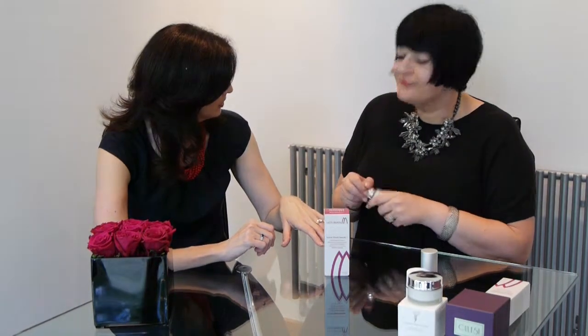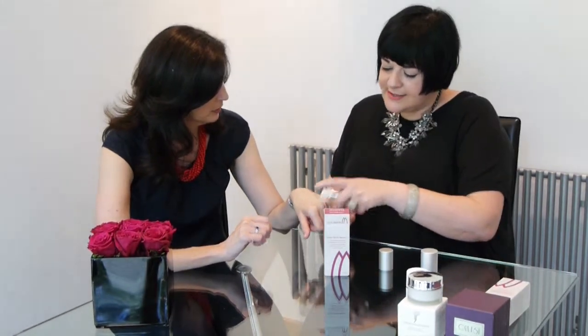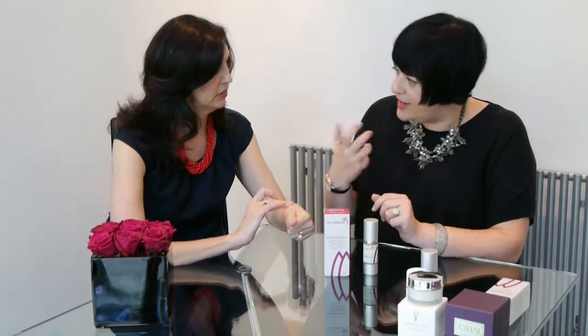There's been quite an explosion of serums in the last couple of years — is it just a fashion? No, they really do work. Great skincare results really come from layering products, as opposed to the old school of thought that the richer, the thicker, the better — the old cold cream kind of texture. We've moved away from that, so you can get effective treatment using layers of finer products rather than one heavy cream.